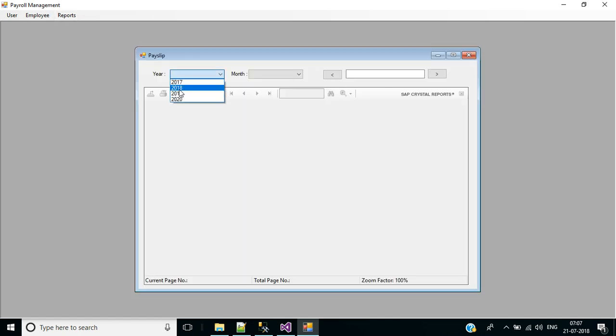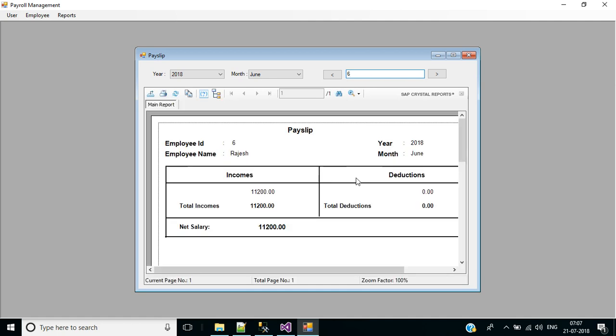Login, payslip report. Here select month. First I will give 6. Press enter. The payslip is generated. Then click the previous button. So employee ID 5, that employee name is changed here.